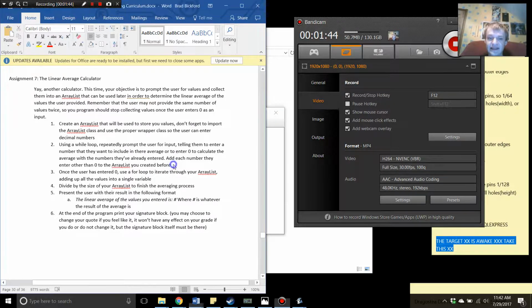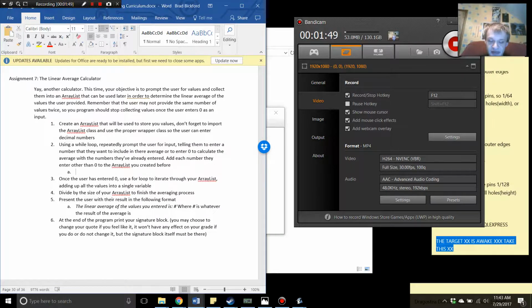Now, one thing that I'd like to mention that we did talk about briefly during one of the repetition classes, one thing that will help you here is break. Don't forget about break in loops. If you use an if statement to check to see if the user entered 0, then you can just immediately break out of the loop and you won't end up saving that 0.